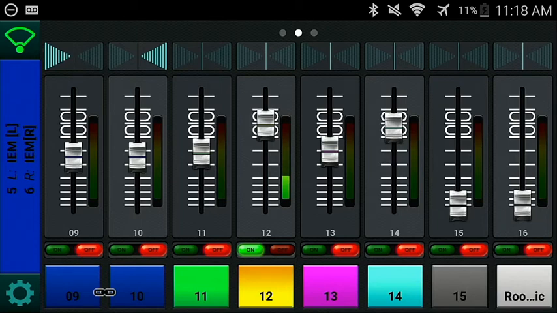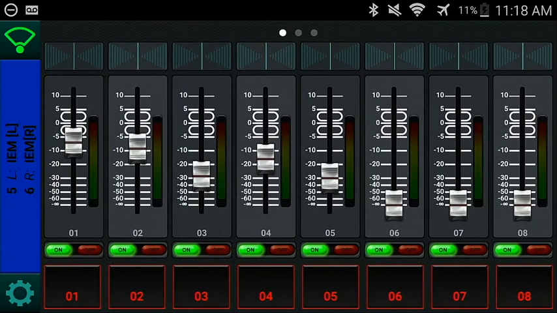And as you can see, we're on channel number 12. My voice is going through channel 12 at this time. And if I decided to, for my in-ear mix of 5 and 6, if I wanted to lower it or raise it, all I have to do is press and slide, and it goes up and down accordingly. Now, my voice right now that you're hearing is going through the front of house, so it's not going to affect what you're hearing from me. It would only affect the in-ear mix for that particular channel, that particular mic.